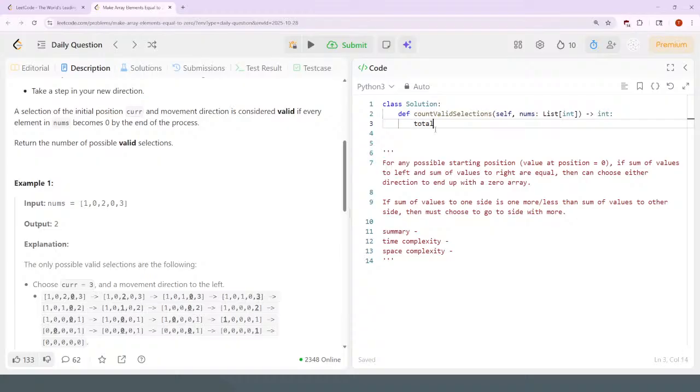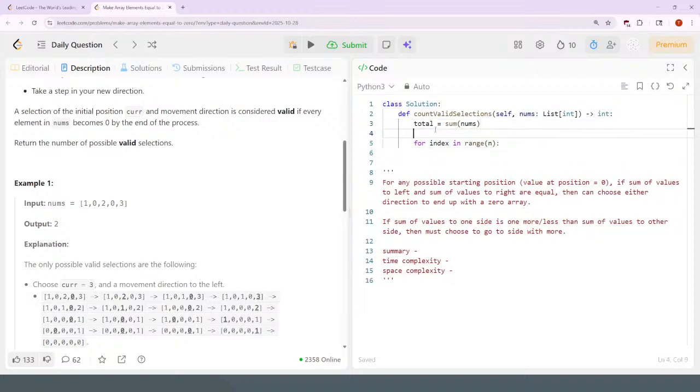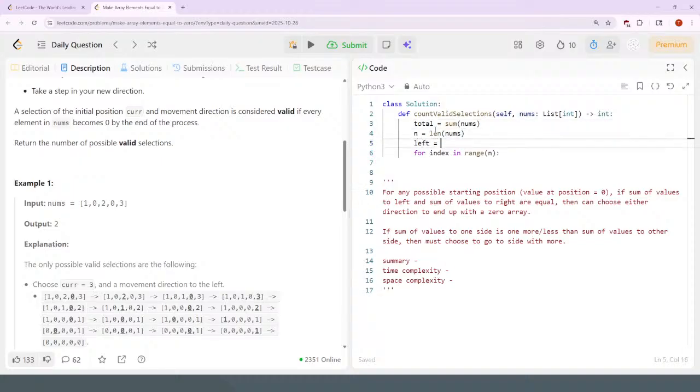Okay, let's say total equals the sum of the values in nums. And then for every index in range n, where n equals the length of nums, let's say left is the left side values, which is currently 0.